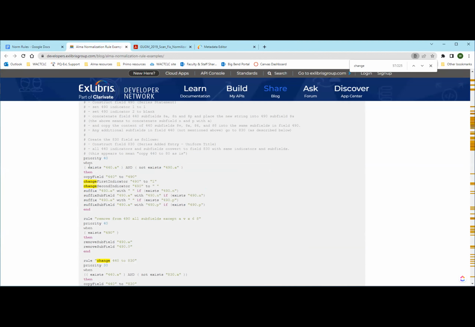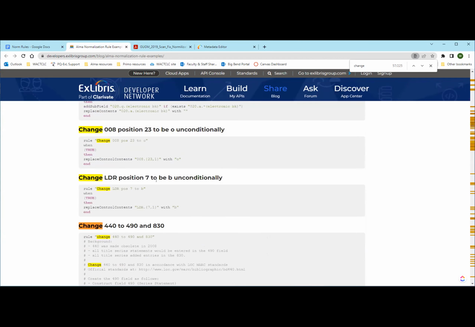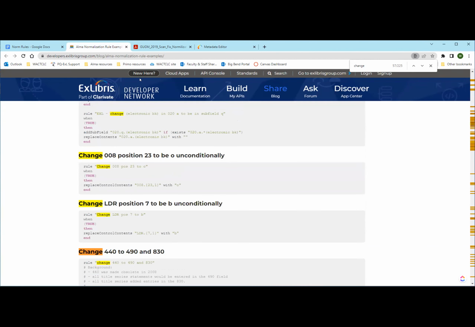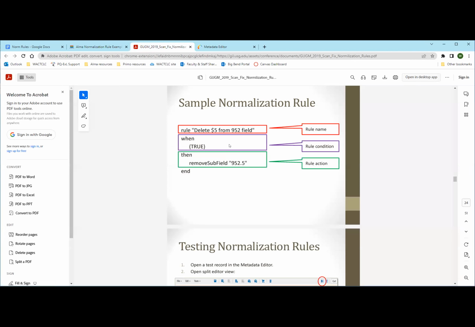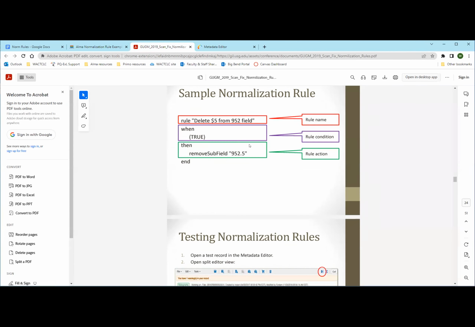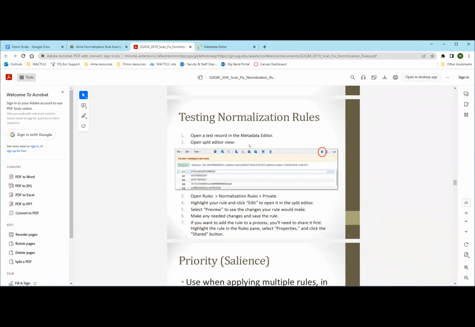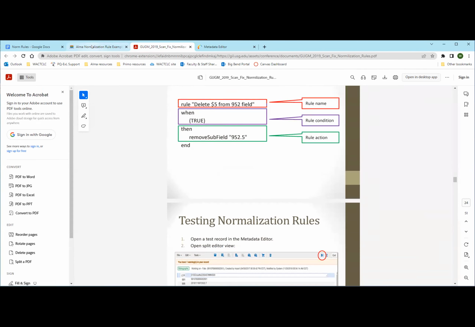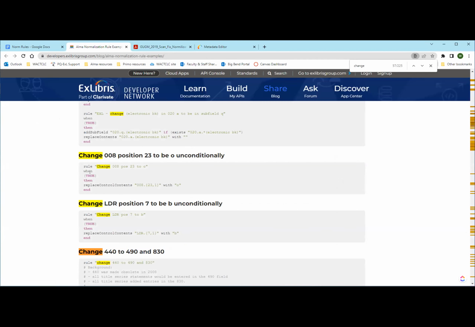Because we need a when blank. Well, no, it's not saying that for this. Do we need to replace this true with something, or do we put something after true?